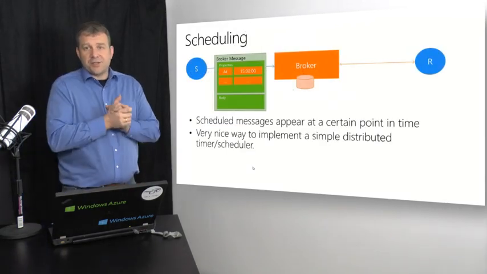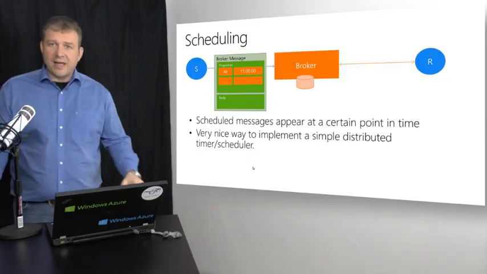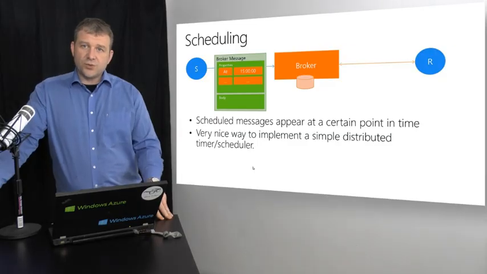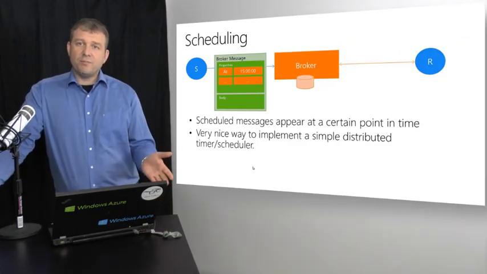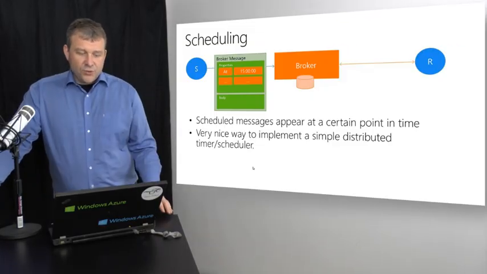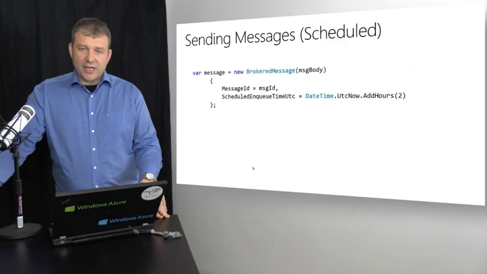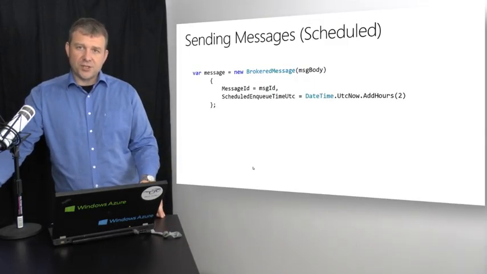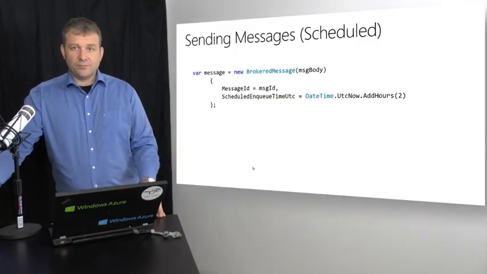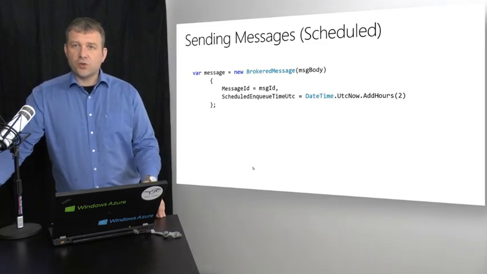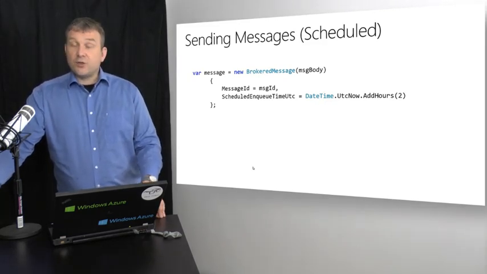You can schedule messages to appear at a certain time. That's another time-based operation that we have. So you can tell the broker that you want to give it a message now, but the broker should only make that message appear at a certain point in time. You do that by setting the ScheduledEnqueueTimeUtc to a certain time. So that then we're going to hold the message in the system. It won't be visible other than accumulating in the storage quota. And you also can't cancel those messages, so be careful.